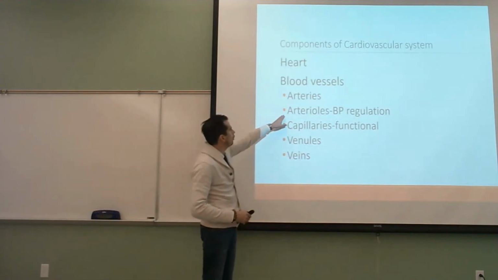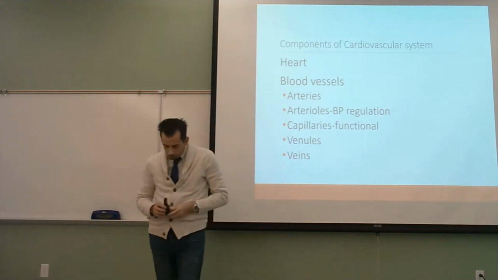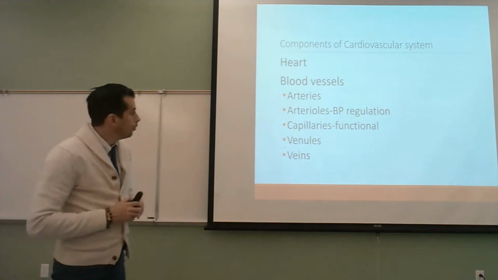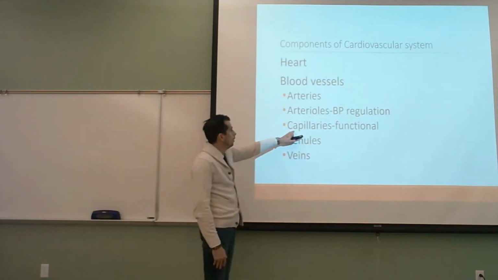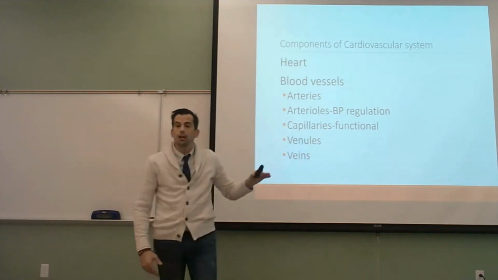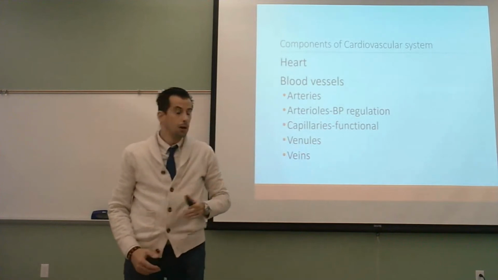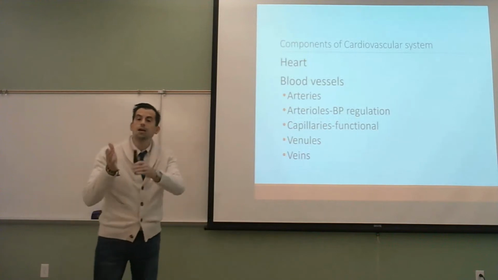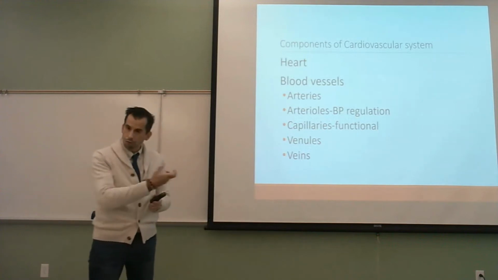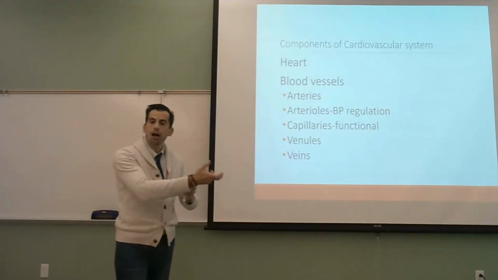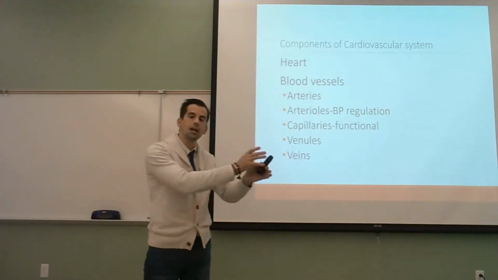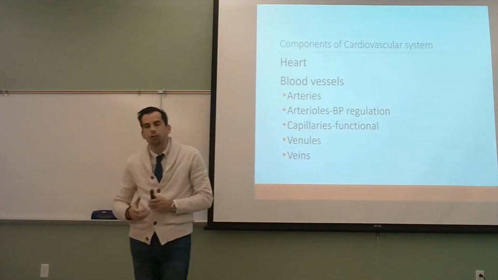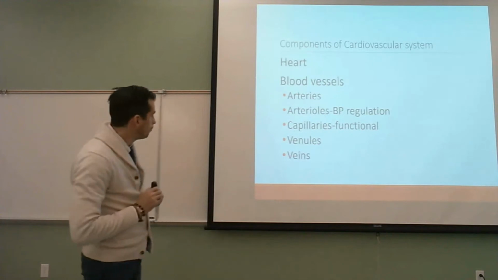Once blood goes through the arterioles, now it finds itself in the capillaries. And we'll be referring to those as the functional blood vessel in this network. This is the only point at which the cardiovascular system can exchange materials with the tissues. These capillaries are porous, so they allow fluid to leave the blood vessel and go into the tissues, and vice versa, carrying that bidirectional exchange of nutrients and oxygen getting into the tissues where the cells are, and waste products and carbon dioxide being brought back in the opposite direction.